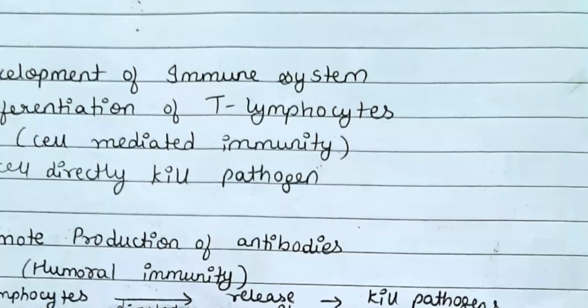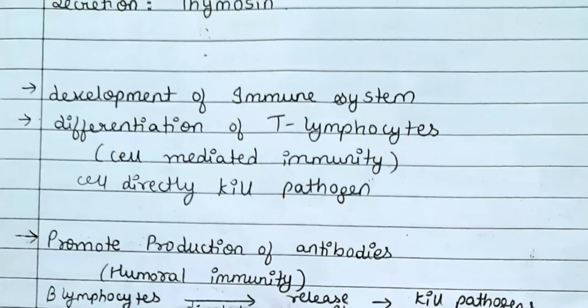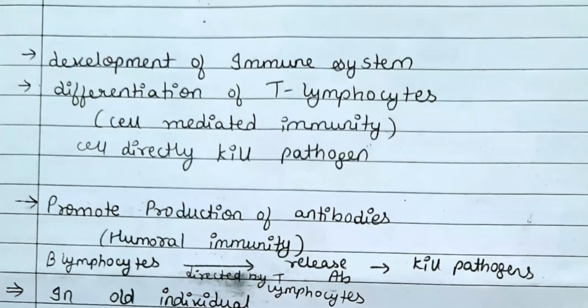This was a background which you should be aware of in order to understand the role of thymosins. Now, for the overall development of the immune system, thymosins play a significant role. Also, they play a significant role in the differentiation and maturity of T lymphocytes. Now you must be able to understand what I am talking about. It's the same lymphocytes which were born in bone marrow, then came out in blood, and via blood went into the thymus for maturity and differentiation. So here they get differentiated and ready to provide cell-mediated immunity, which can directly kill the pathogen.